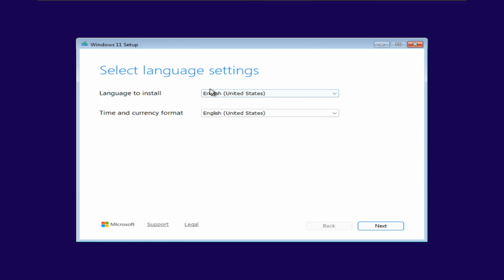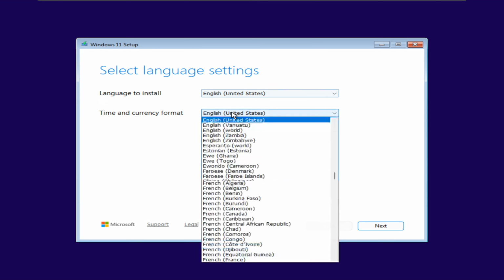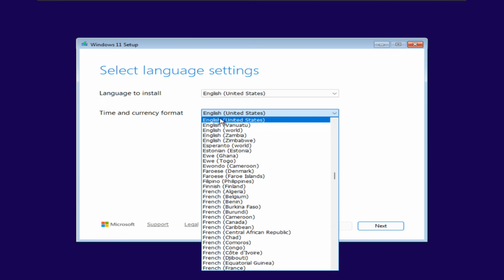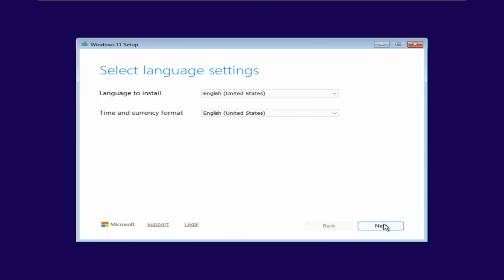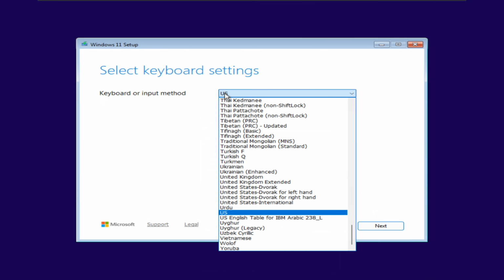Select your language, time, and currency next. Select keyboard layout, click Next.